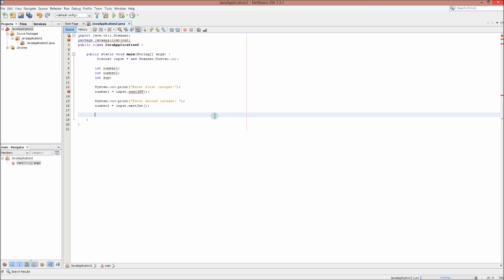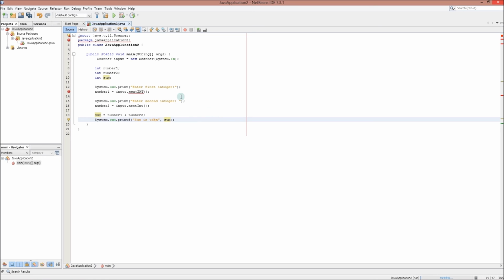The last thing we have to do is add the numbers, which will be sum: number 1 plus number 2, System.out.printf. Sum is %d, which is a placeholder for a value, \n, and we'll explain these in more detail here in just a minute once we finish the program and fix the errors we have in it. And that should be it.